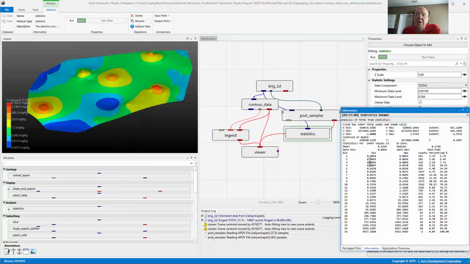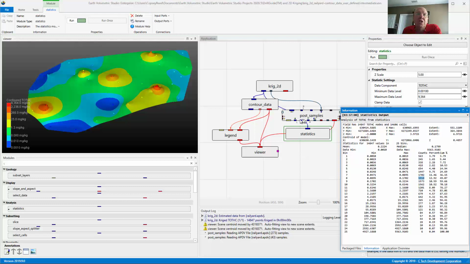Now, you can see we have 25 bins, and because we're dealing with continuum data coming out of Create 2D, there's some number of points in every bin. You can see this has somewhat of a normal distribution. In other words, somewhere in the middle here, there are the bins that have the most. There's one bin from 0.08 to 0.17 that has 1,900 points in it. Our whole grid itself has 14,847 nodes. So not a lot of nodes compared to what we get with 3D grids, but still it's not trivial. And so we see this distribution of the data bands.